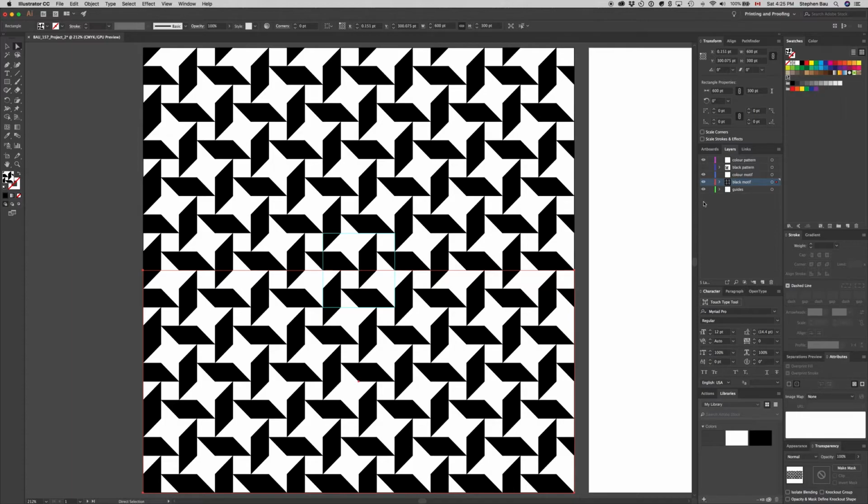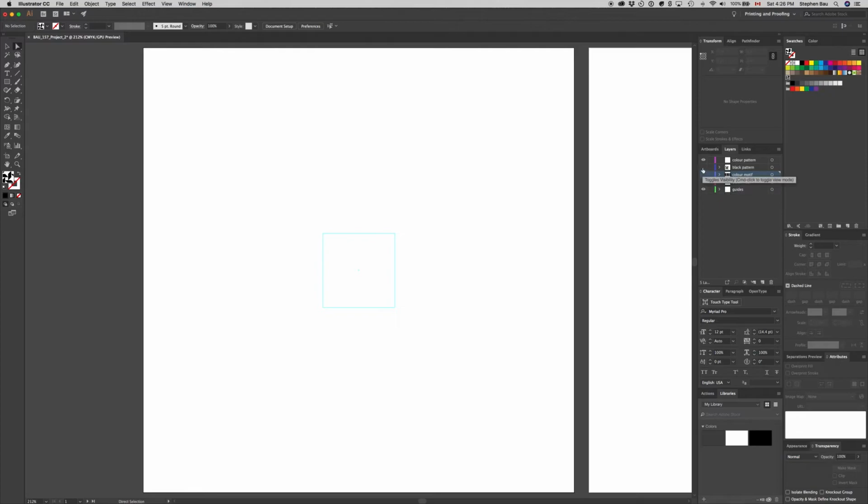So I'm just going to copy that box to the color motif layer. So you click on the small icon, click and drag up to the color motif layer, and now that rectangle is on the color motif layer. So I can make sure by turning on and off the visibility, and that's exactly where I want it. All right, so why don't we turn off the color motif and the black motif for now, and then I can go back to the black pattern and turn that on again.